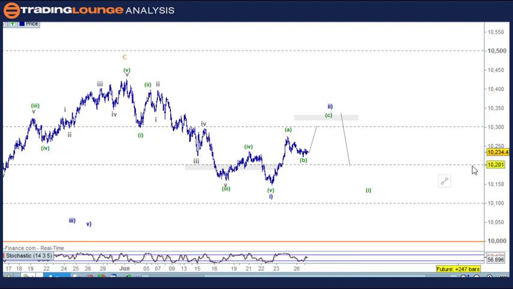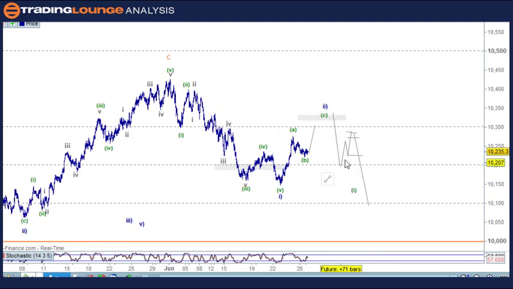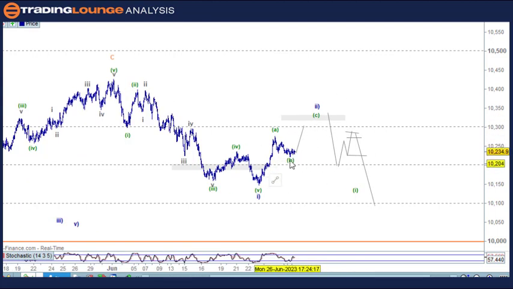There will be good support at 10.2 here. But if we get 5 waves here, then we can look to not only short this move, and in the 50-60% retracement level area over here as well, based on 5 waves here, we'll be able to go long in other markets at that point, such as the Australian dollar and so on. So maybe towards the end of the week, we'll see how this plays out here. This will take a session, this will take a session, this will take a session.